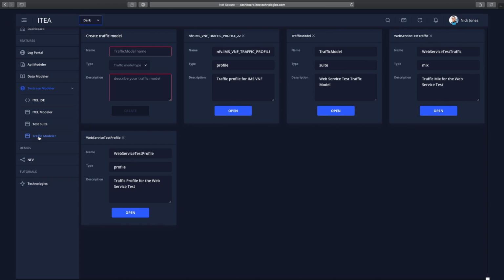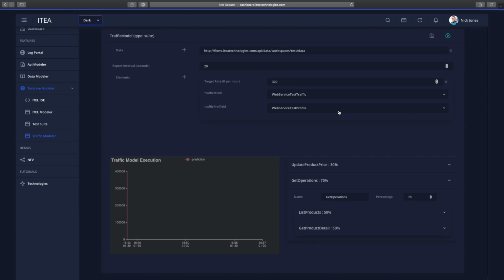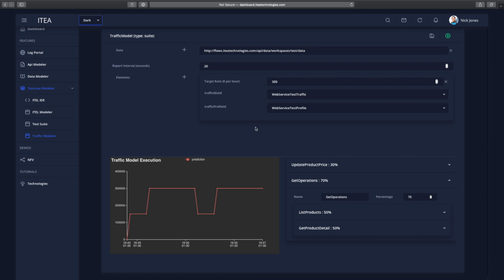And finally, we need to create the actual traffic model. In the traffic model, we will specify which traffic mix we want to run with which traffic profile. And we can change the traffic profile or the traffic mix to different ones and recombine them in various ways. So we're going to run web services test traffic mix with web services test profile.